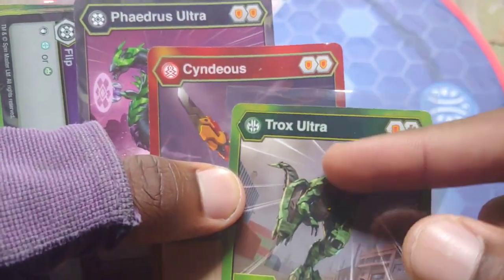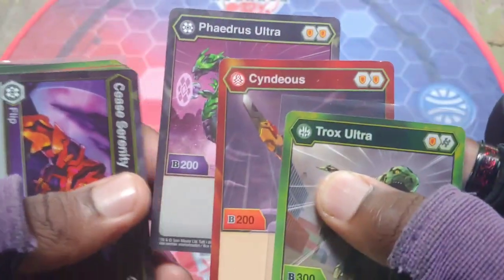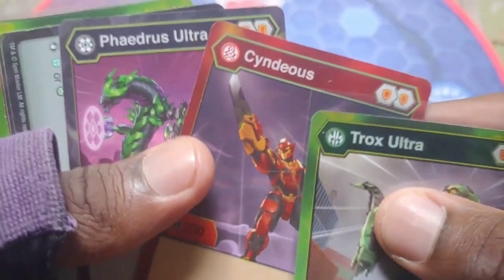But yeah, so we have Trox Ultra, Syndius, and Phaedrus Ultra. So they are diamonds, you know. So it's another diamond deck. It's a diamond Darkus, Pyrus, Ventus deck. So obviously it's big time focused on energy just because of how their evos are.